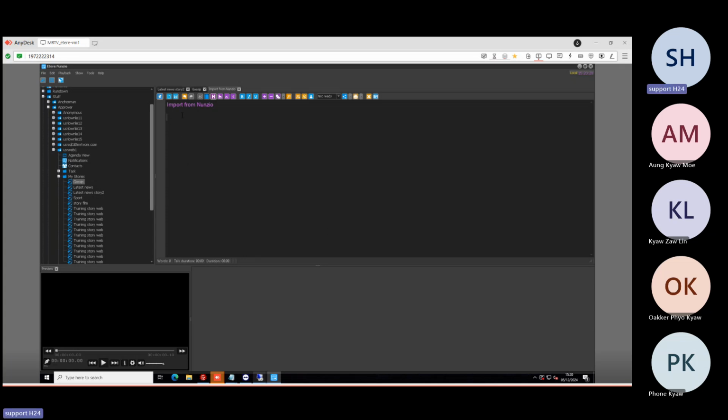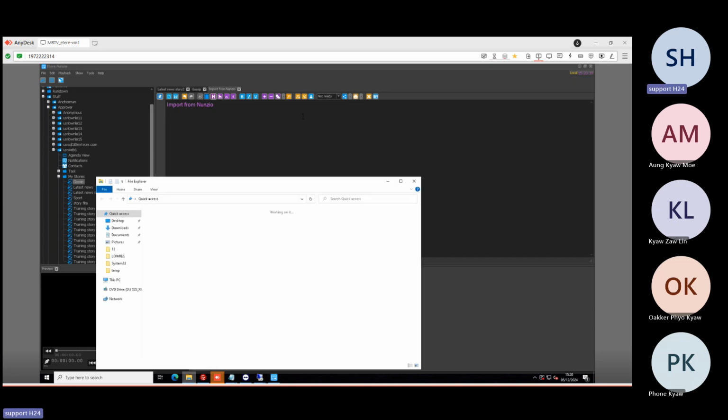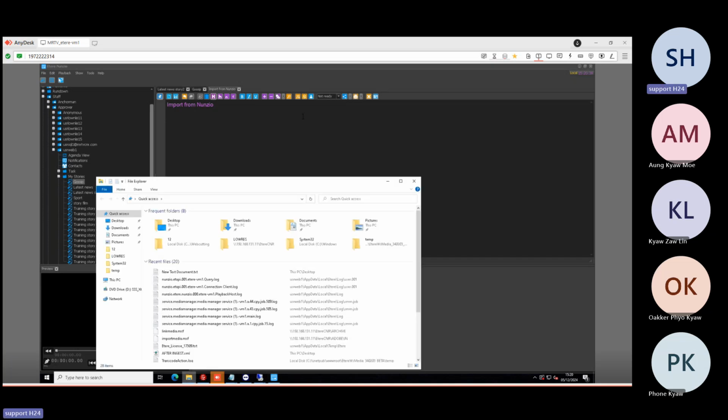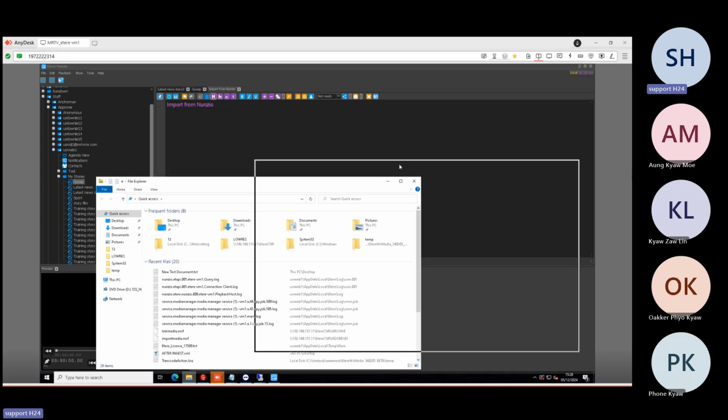And you can add the text as you want, and you can then import any media by drag and drop from any location in the system. We saw during the week that we were importing from the desktop of a user.